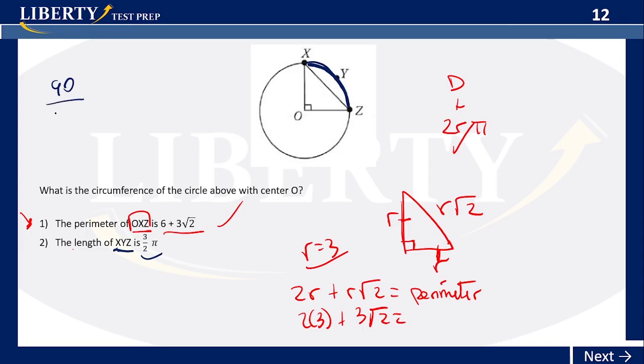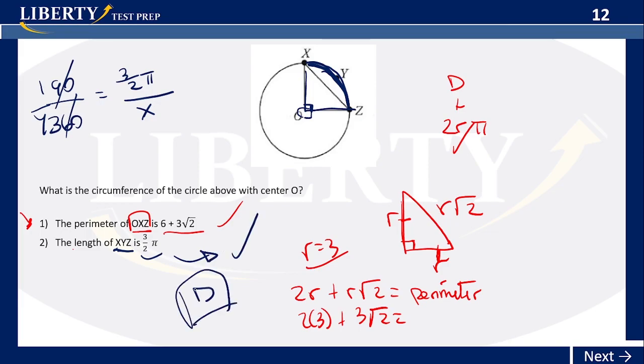Is to this arc 3/2 pi. What would 360 degrees be? Because notice, this arc corresponds to 90 degrees. The opening of 90 degrees gives you this arc. So for 360, you will multiply this arc times 4, right? So basically that's what you have to do. So here it's just 1/4. So you multiply that times 4 and you get the whole circumference. Okay, that's another way you get a circumference. So in this case, each of the pieces of data independently.